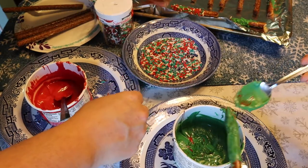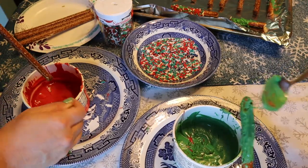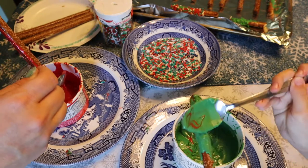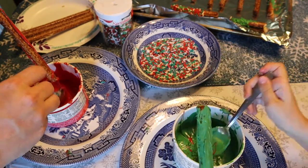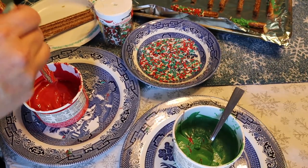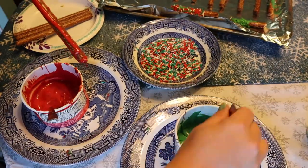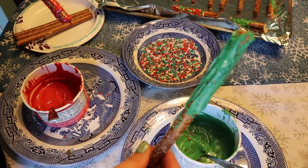Spread the pretzel! Spread the pretzel. Spread. Perfect. You want to get some green or some red? I'm sorry, you just had green. You want some green or are you good? I want some green. Can you hold this because I can't do it. Which one do I want to eat?